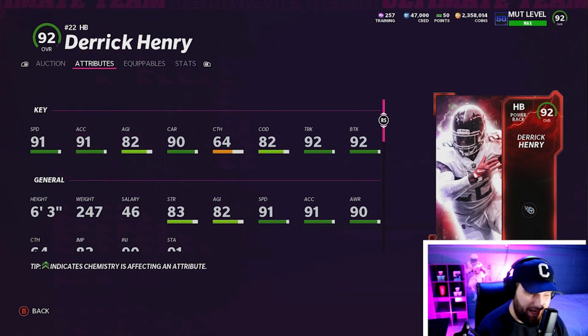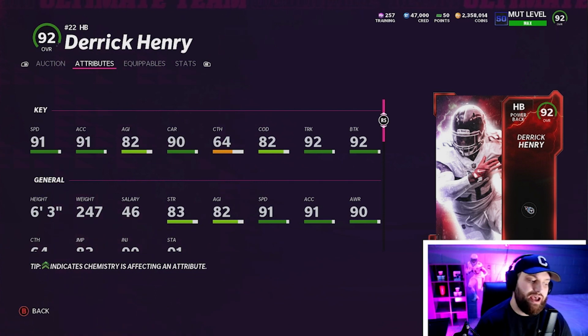92 trucking and 92 break tackle. He also is the only relevant running back in the game that can air truck at 247 pounds. He's just Derrick Henry. Not much to explain here.